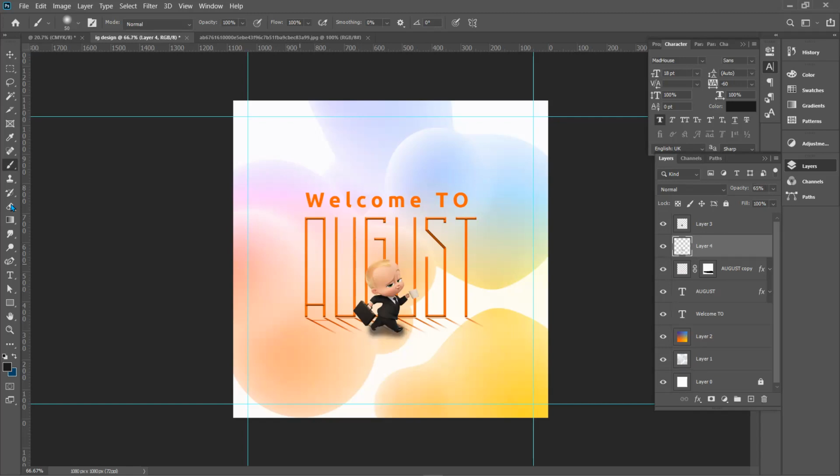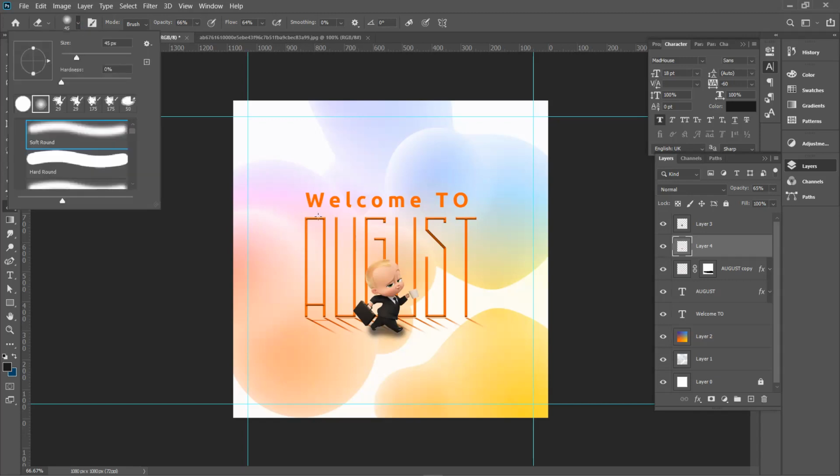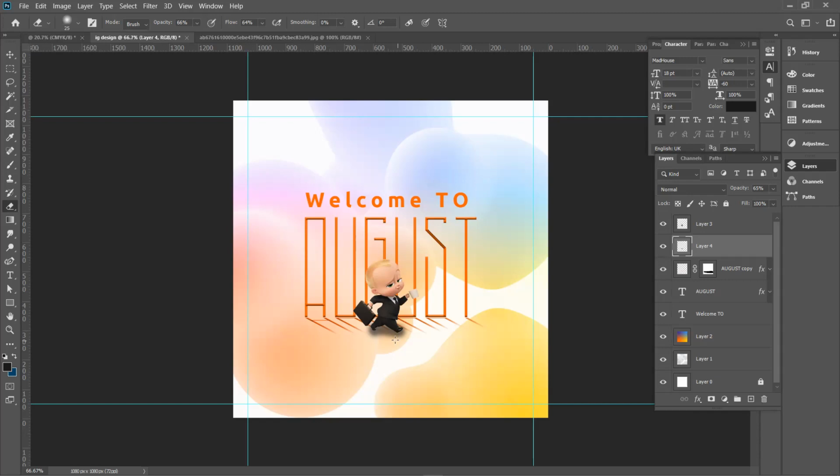Then I can use my eraser to correct that. Making it small. Let's use a softer brush. And there we go. So we have our social media.